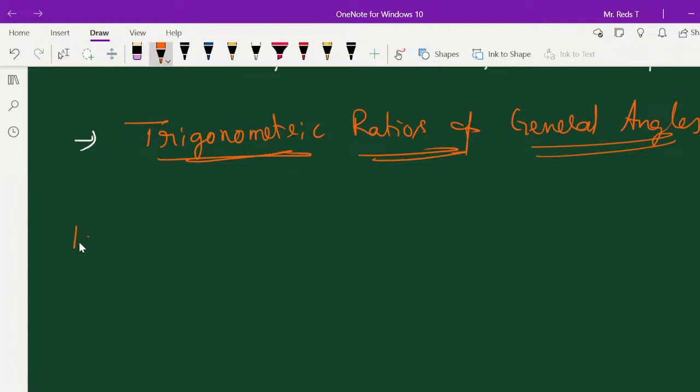See here, first point. The trigonometric function of the angle 2n pi plus theta will remain the same. The trigonometric ratio can be any: sine, cos, tan, any. So sine of this, cos of this, tan of this remains the same, provided here n is an integer. It can take the values 0, 1, 2, 3 and so on. For any value of n, the trigonometric function of this angle will remain the same. So write it in a proper sentence.